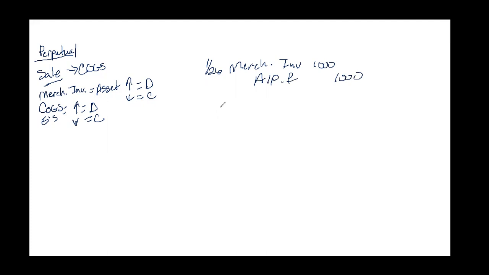If we return goods, let's say on 1/30, we're going to return $200 worth of goods. Under the perpetual inventory system, we directly affect inventory. So when we make a return, we flip the journal entry we previously made. We got to reduce our accounts payable by $200, and we're going to reduce our inventory account by $200. And I'm going to abbreviate it inventory instead of merchandise inventory. It's just a little bit shorter. It's the same account. So that's when we make a return.